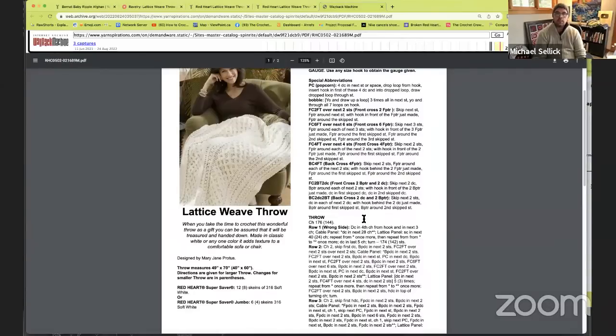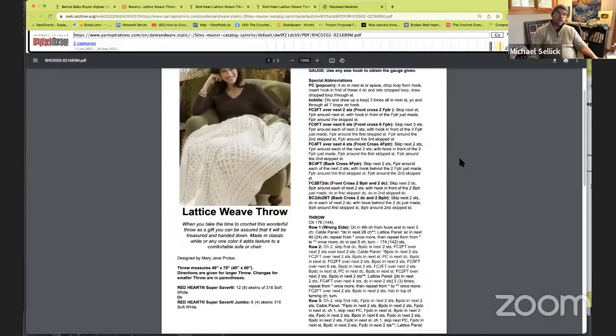How in the hell can you do a back post double crochet on a chain? Back cross. The row is there. Oh, do they mean the back? Well, you can't do a double crochet in the back post around a chain.